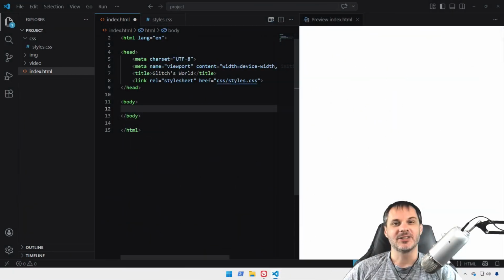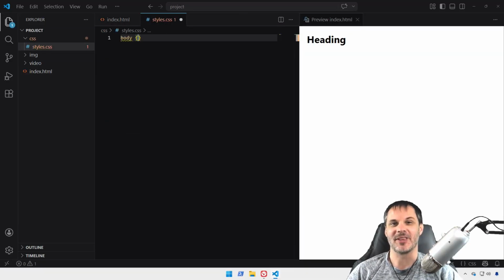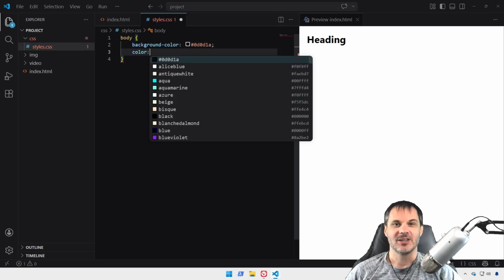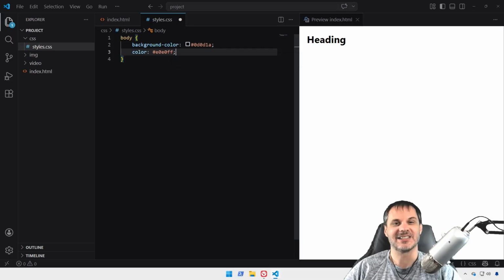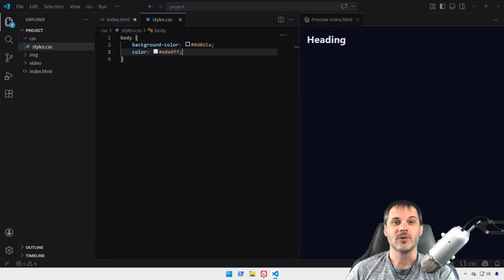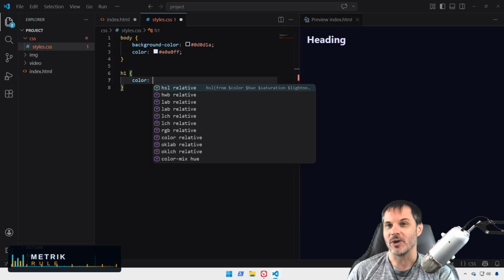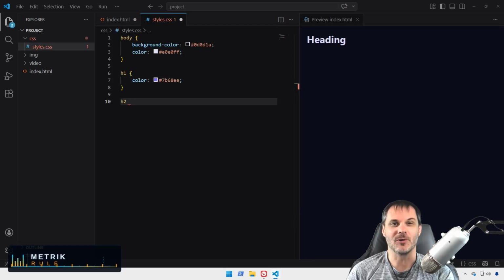The type selector targets elements by their HTML tag name. Write P in CSS and you are selecting every paragraph on that page. Write H1 and you get every H1. No brackets, no symbols, just the element name. That rule targets every body element, which, since there's only one body on a page, means the whole page.